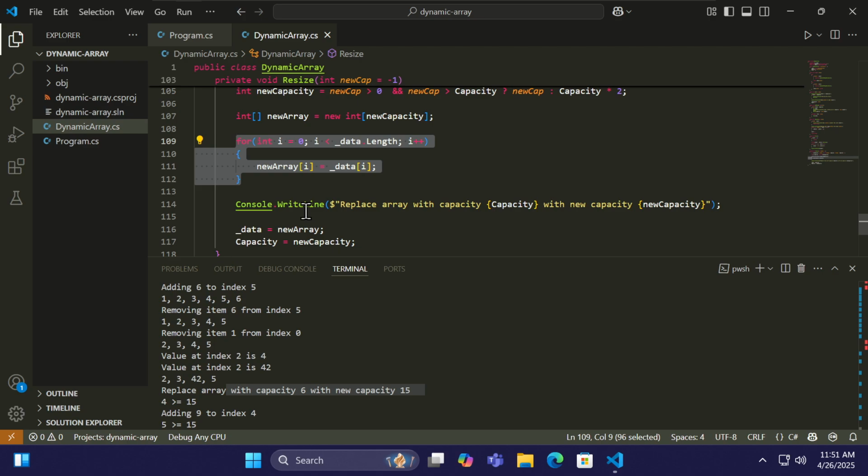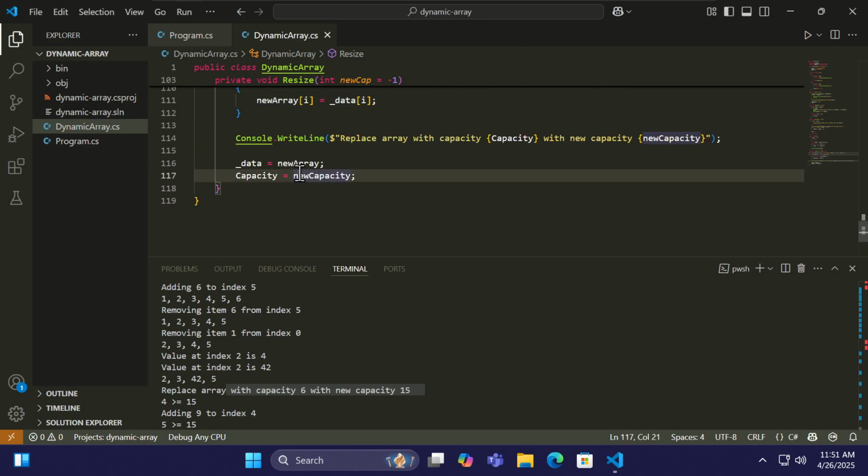One thing we could add would be a trim. So we could add a trim method that says, okay, the array's as big as we're going to need it for now, so we could trim any extra space off. Like if we've doubled a couple times, say we double here and it's 30, but then we only have 16 elements, we could trim all but the 16 and just worry about them.